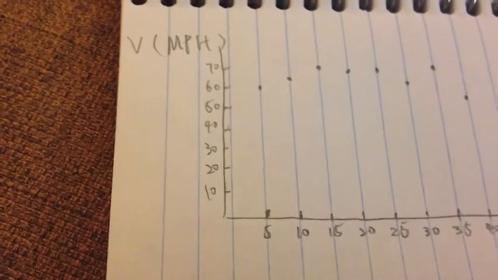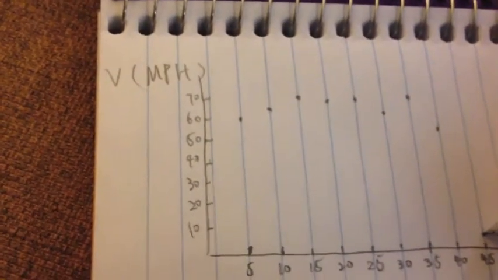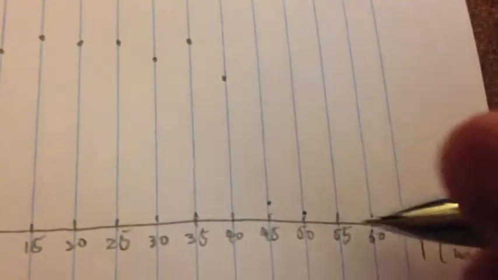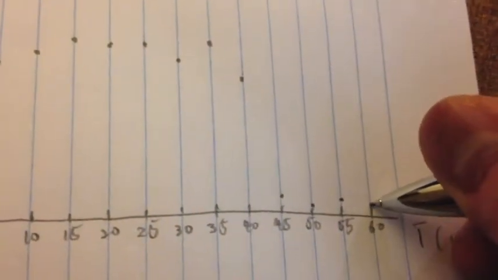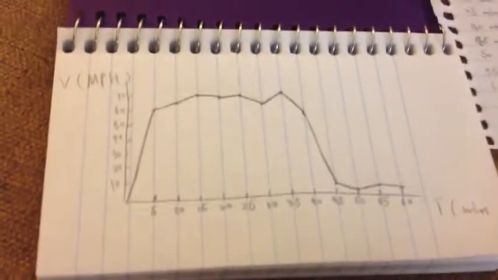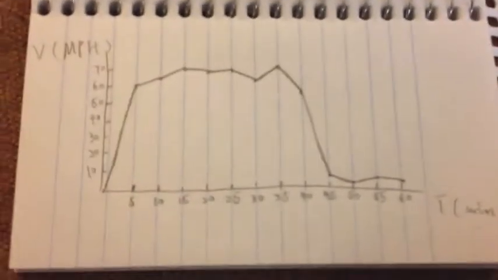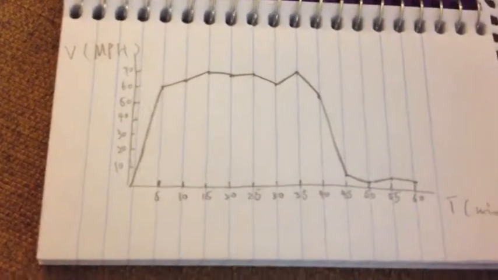And from that we had some traffic and we were almost there, so we slowed down to 5 miles per hour, 1 mile per hour, 3 miles per hour, and 2 miles per hour. So it's a lot of difference between these dots and these 4 points. So now I have connected the dots, and here is the velocity time graph.